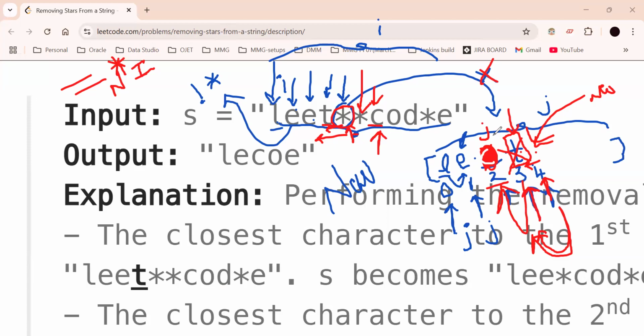Next, after this, what will we do, guys? After this, J will increase to the next character. Whenever you are adding a character, C is done. So we have added C here, and after adding C, you go to the next index. Next index is 3. What was the next one? O. Whenever you encounter O, what will you do?